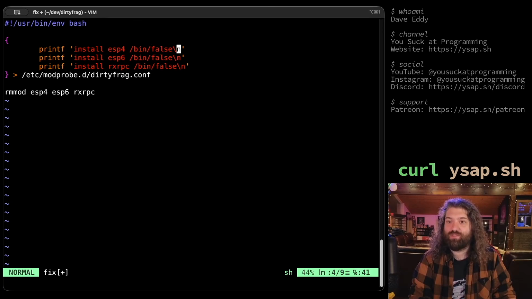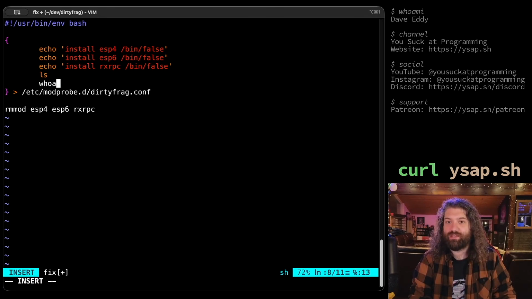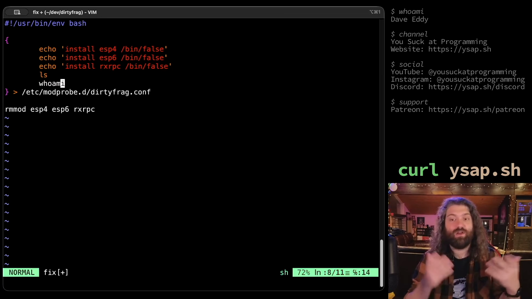In fact, if you're looking at this, we're just printing and then emitting a new line ourselves. We can get rid of the new line here. And then instead of using printf, we could use echo, which just prints to the screen and appends the new line for us. And the beautiful thing about grouping commands like this is we could just run commands here. I could just put like ls or whoami if I wanted to, and it would just go in that file. We don't want that, but I'm just showing you how it works.